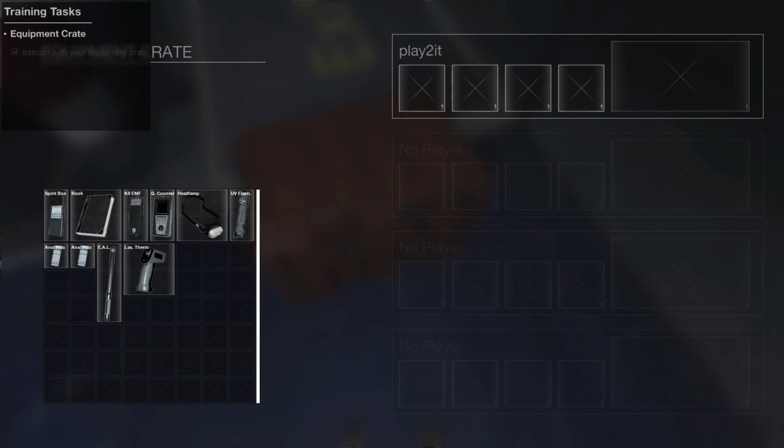Inside the crate, you'll find a variety of different equipment that is used to help in your journey of identifying the ghost characteristics and favorite room. To close the crate, you can press the escape key.